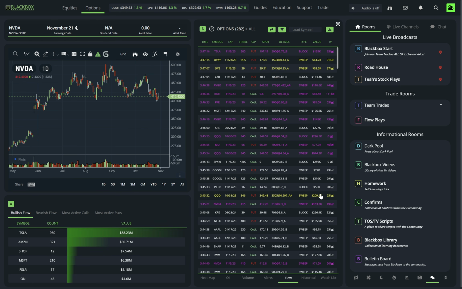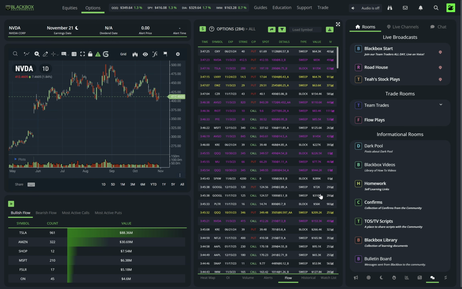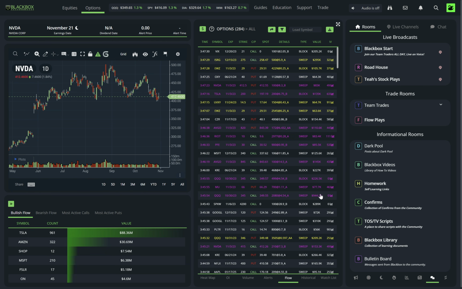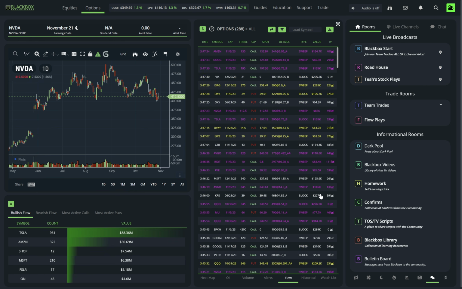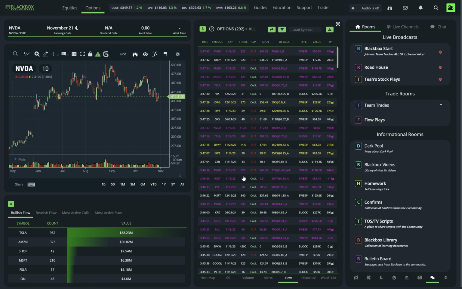On today's little training exercise, I want to show you all a few of the cool features of BlackBoxStocks option flow and a lot of the filters that exist to be able to find the flow that catches your eye. So we're going to talk just a few minutes about that. As you can see here, I am currently on the options screen. Options flow is coming in. We're almost at market close this afternoon, but you can see option flow is coming in.